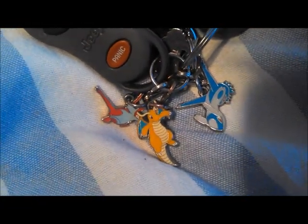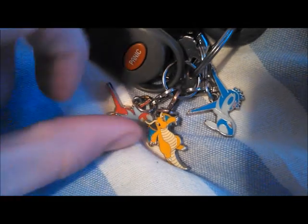Let's see if it zooms in. Come on, focus you. It will eventually. No, I guess it won't. It just did. I don't know why. It did it for Latias. I don't know why it's not doing it for them, but you can see them. There they go. It took like 50 minutes, but there we go. Alright. Yeah, I have to show them wherever I go. That's just my thing.